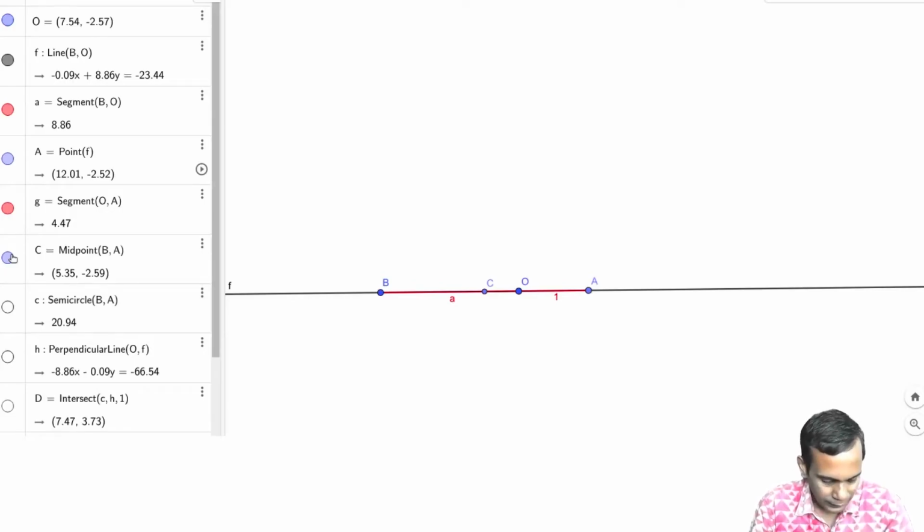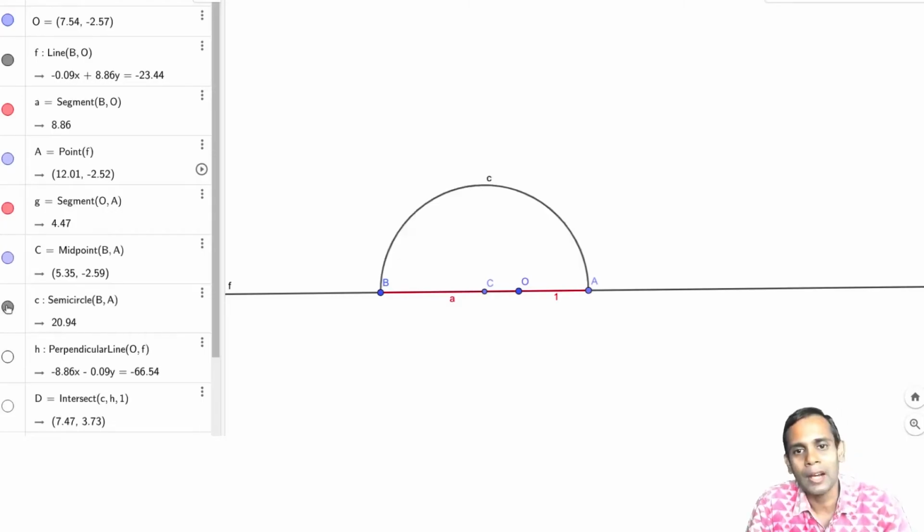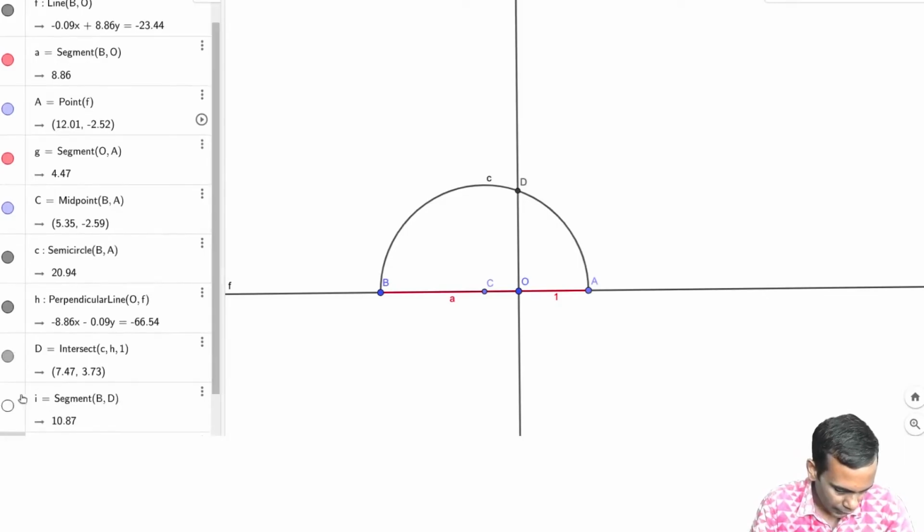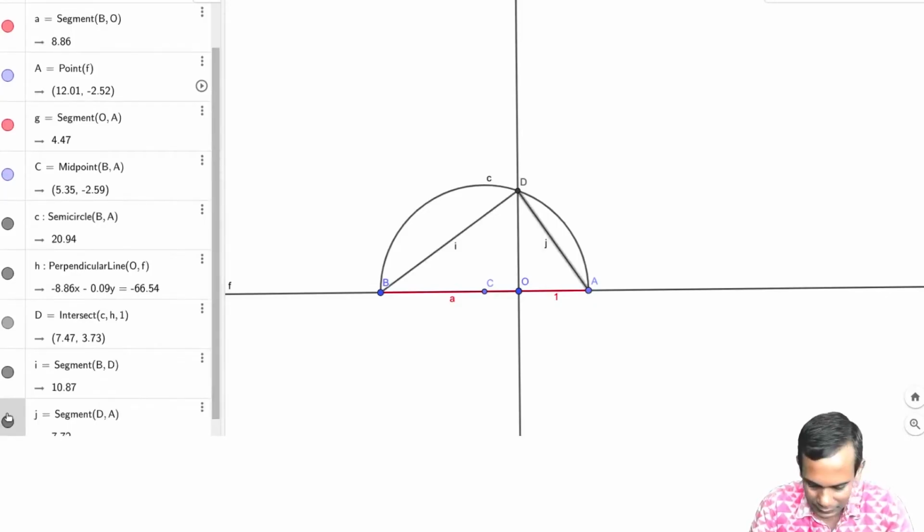So we find the midpoint and then we draw a circle. I'm only drawing half of it here, with center C passing through A and therefore also B, because C is the midpoint of AB. So we construct this circle C, and through O we construct a perpendicular to the line that passes through OA and B. Then let's call the intersection of this new line with the circle C capital D. Now you join the line segments BD and DA. I don't really need to do this, but I'm doing it to explain something to you.